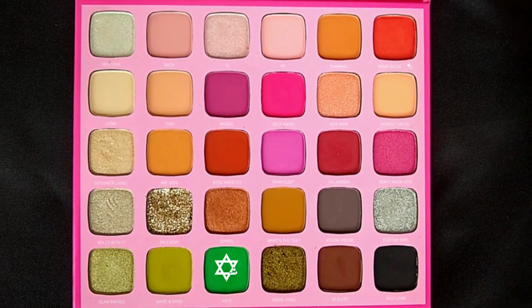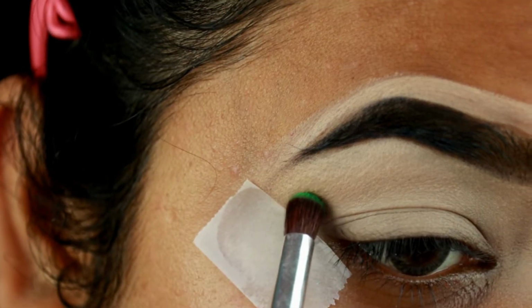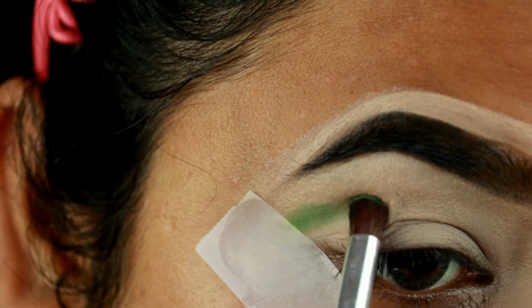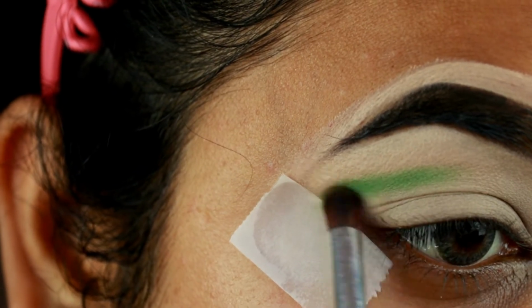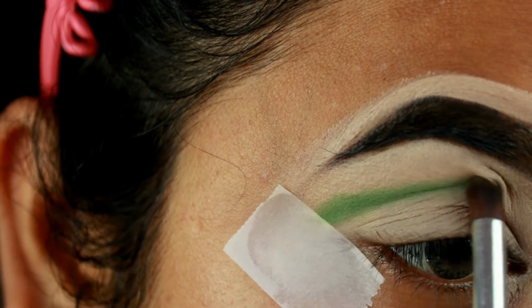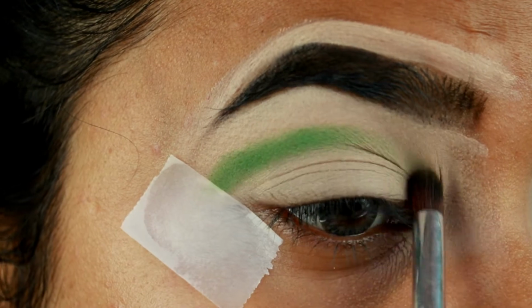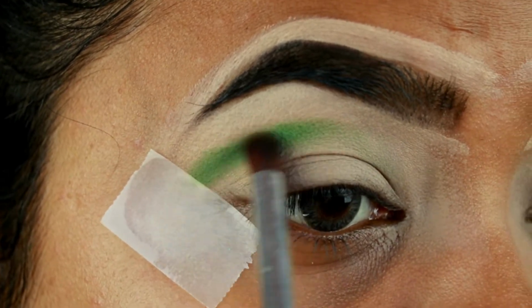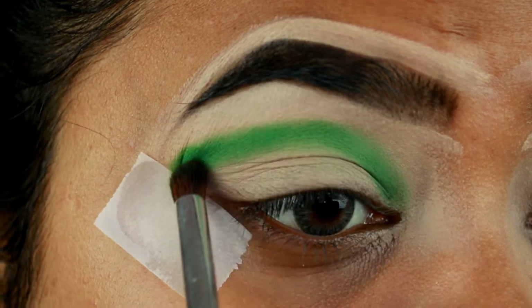For my eyes, first I'm taking Nate from my Morphe Jeffree Star palette, and it's a beautiful parrot green color, and with this crease brush from E.L.F. Cosmetics, I'm applying it slightly above my crease. You can see my natural crease right across my eyelid, and I'm just building up the pigmentation to avoid any kind of patchiness. This particular shade is way too pigmented, and if you take a lot of product at a time, then it may become hard to blend.